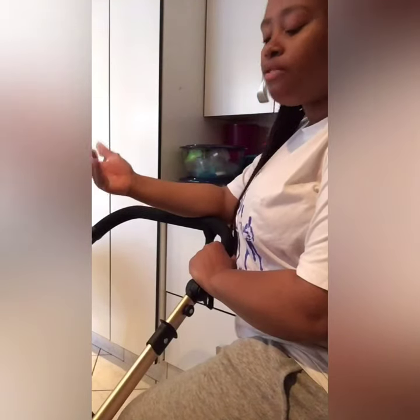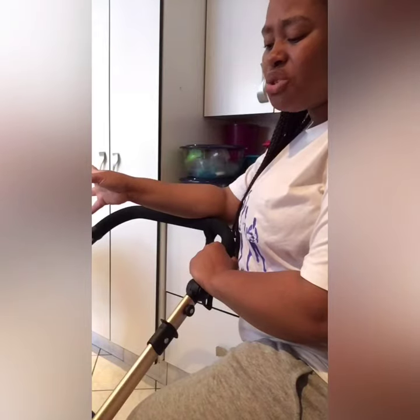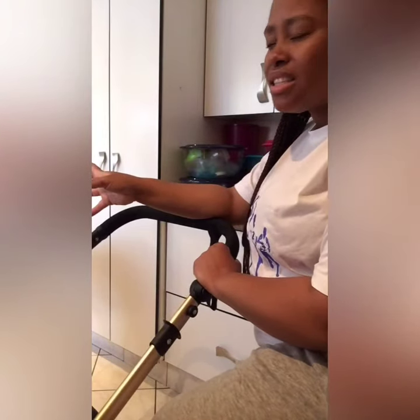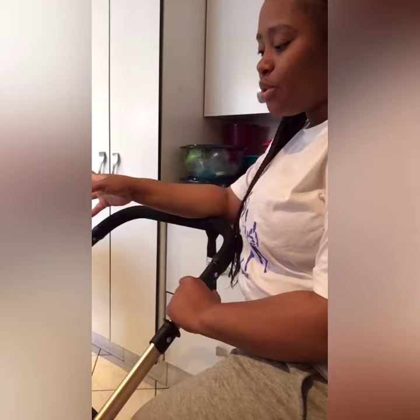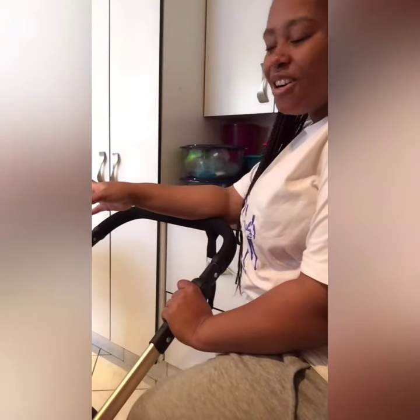But I only love it in this format, in the eggshell format. The other formats I wasn't really into, and also the car seat I did not like, so we didn't get that either. So yeah, that is it on our stroller.